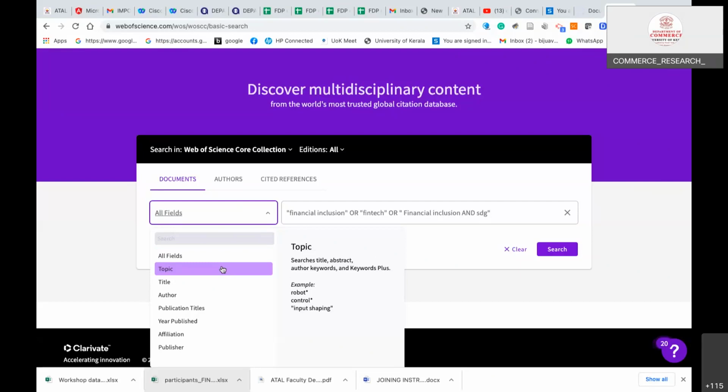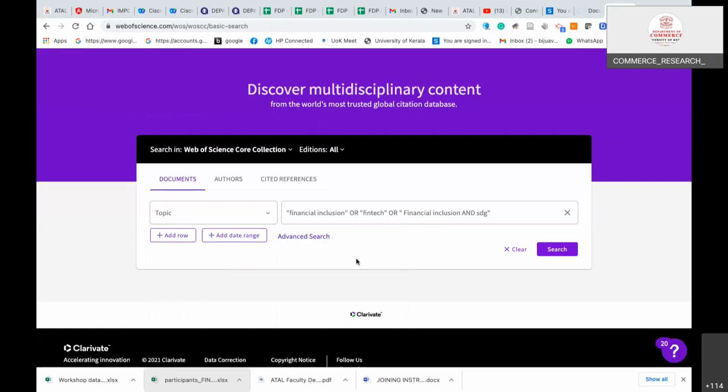Some journals do not have this criteria, but many journals have keyword plus. So the topic search will capture all this information. So I'm going to click the search.